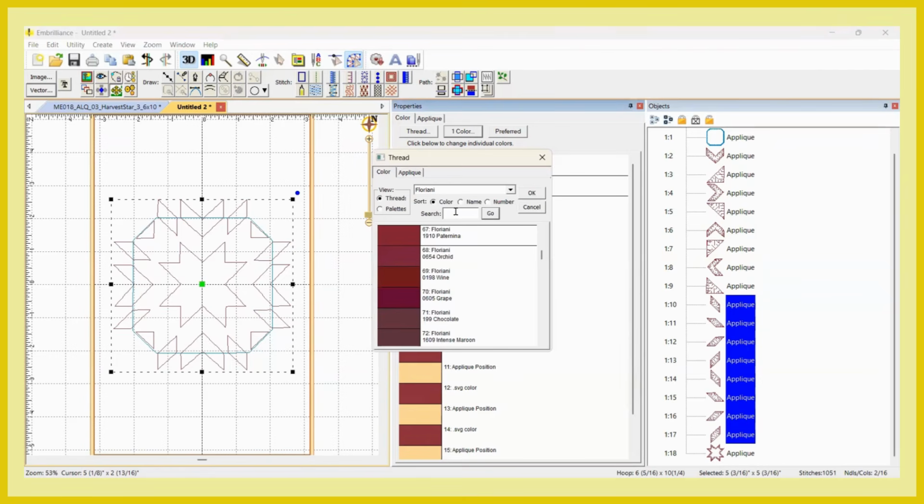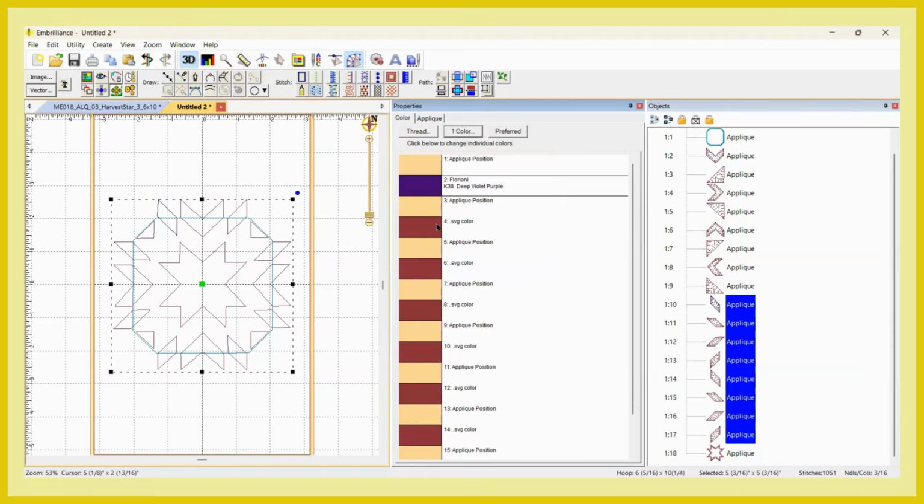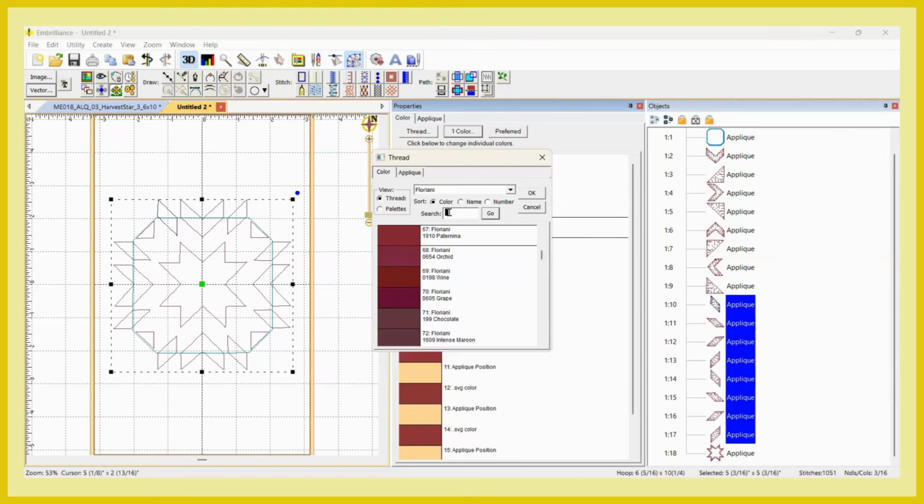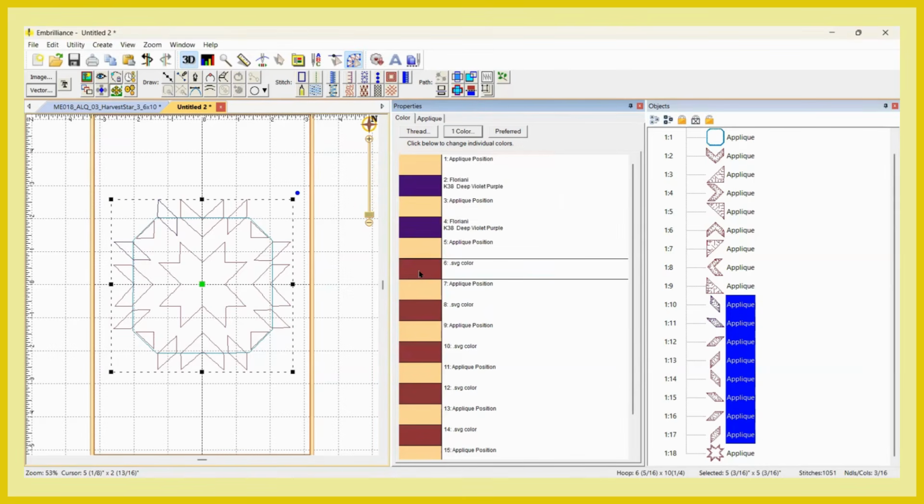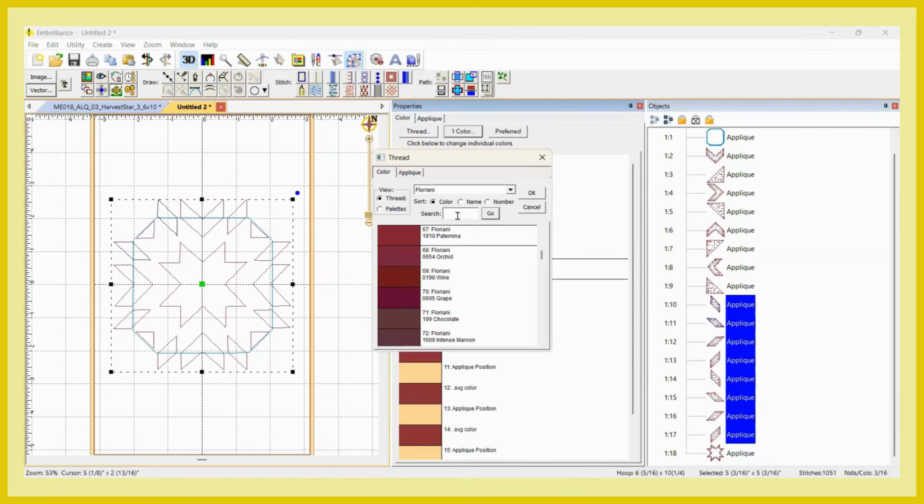So I said, we're going to do this one purple. And I just picked this deep dark violet purple. Then I came down here, keeping track of K38. I did the same one and I found that thread. And did this for all of these particular.